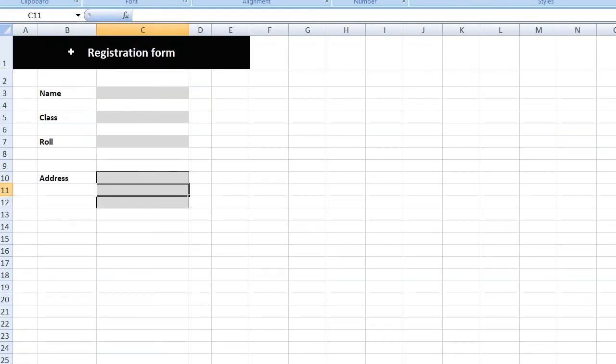In here I have a registration form where a registrar will have to write your name, class, roll number, and address. In address line 1, you will write the first line of the address. But in here, I want to let them select the state and country. So I need to provide the list of the state and country. The list of the states can be stored in another sheet, and I can reference that list in here.